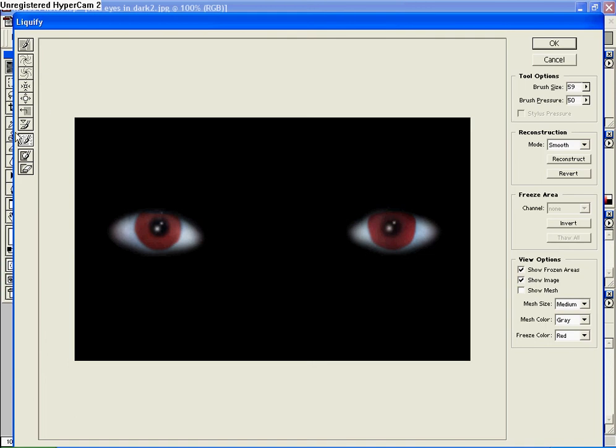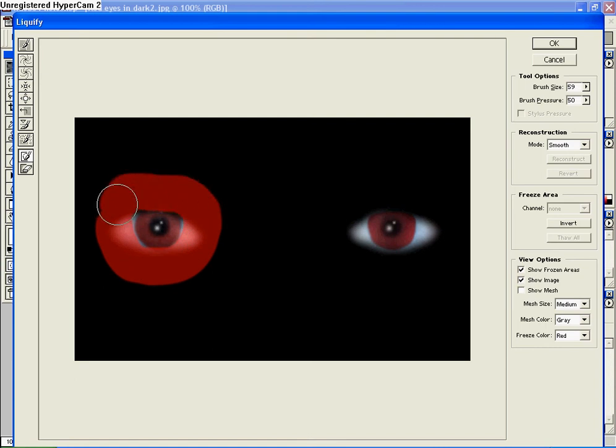Pretty useful. Now here's what I'm going to talk about. Another important thing here is the freeze tool, and this one will paint red over certain areas. Say I only want, let's undo that, say I only want the red part of my eye and the pupil to be enlarged on this eye, and just the outside to be enlarged on this eye.